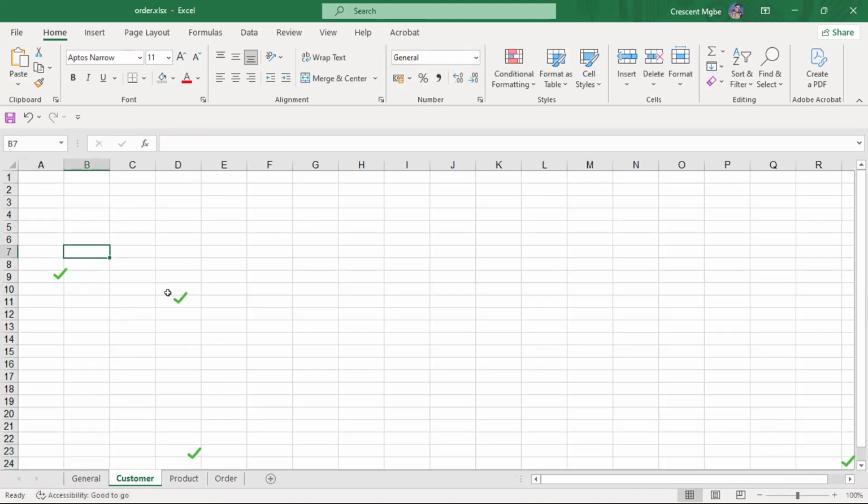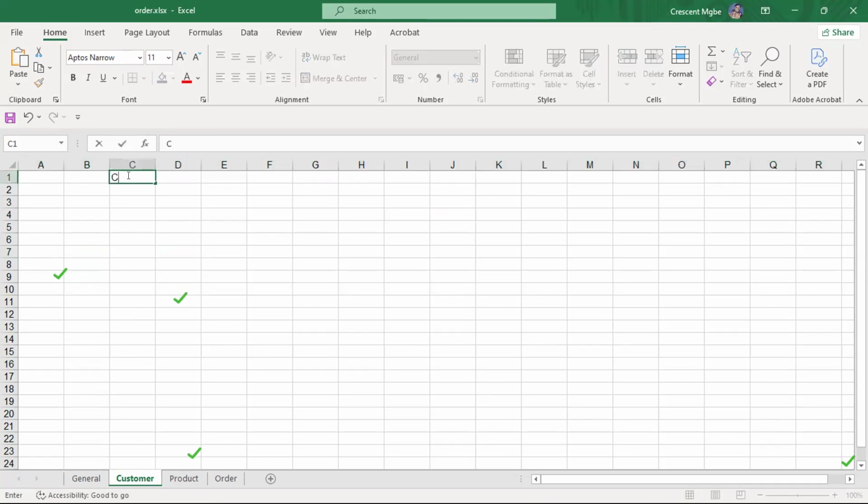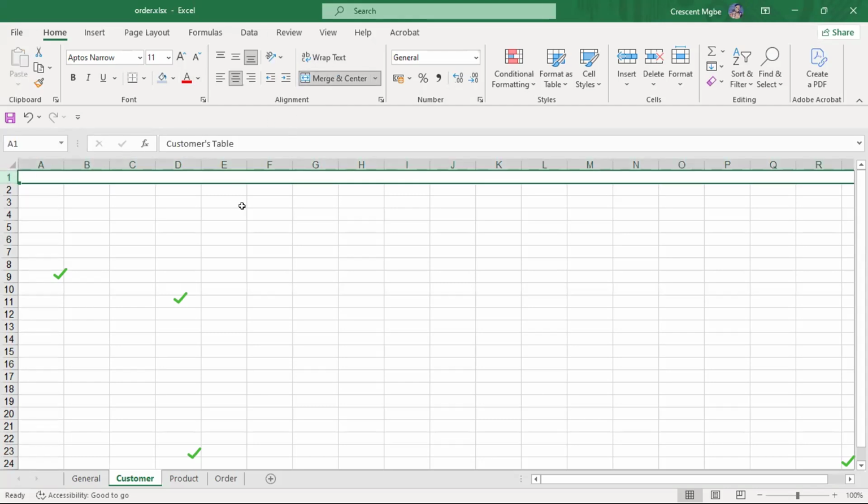So what should be in the customers table? Let's come here and just rename this one as customers table. I want this name now to span, so let me highlight this one. If I highlight this and I merge, you can see I've merged this table now. Like it is now a straight table. I can name it whatever I want. Let me call it customers table.